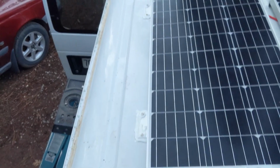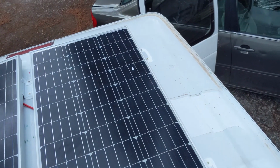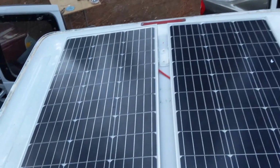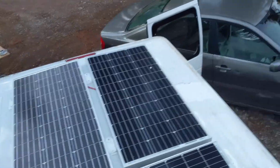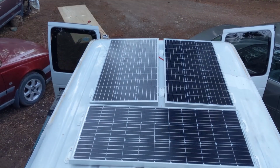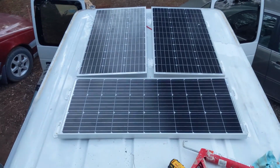Definitely advise putting the lap sealant on next to your butyl tape, so when you press it down you get a good seal. I had to go back through and mess around with the seal on those ones because I didn't do that, so I needed to use a stick and get back up in there, but everything hopefully should be watertight. That butyl tape is holding really strong. So there it is, solar in.